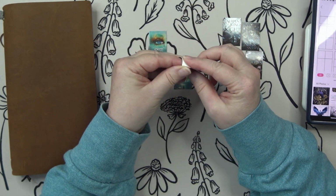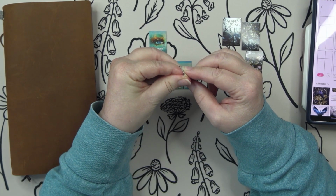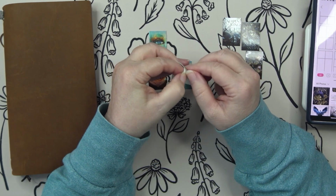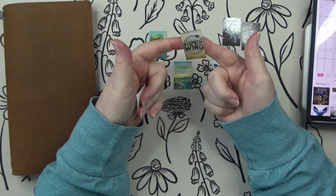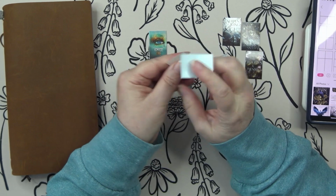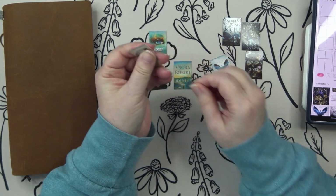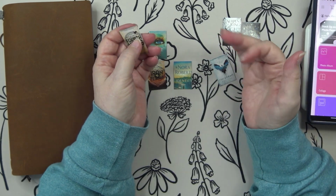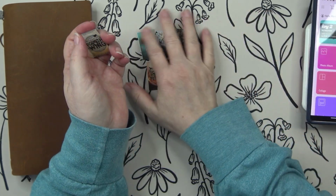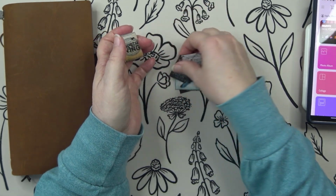And then once you do that, the back will peel off and then you've got a sticker. You can just stick that down in your book. So I hope this was helpful. If you have any questions, just leave me a message down below and I will be glad to answer as many questions as I can.